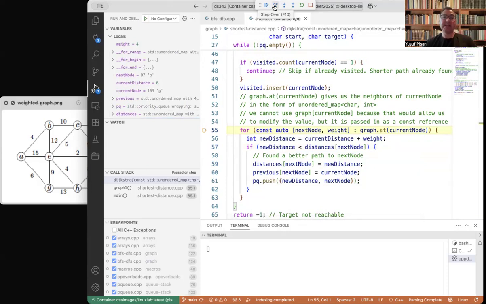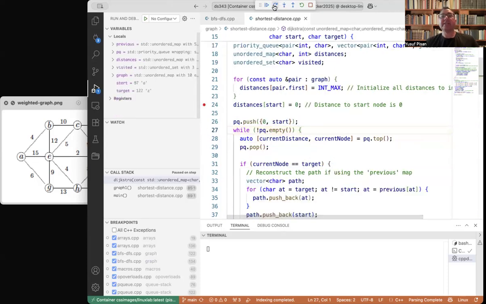We are going to add H with 19. And we'll consider adding E, but E already has 15. A to G and G to E is also 15, so no need to add it, and that will be the only possibilities from G.